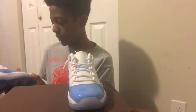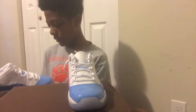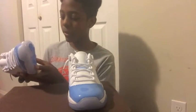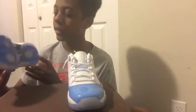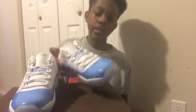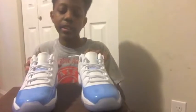Yeah. Make sure there's nothing wrong, because sometimes in one day you mess up the glue or something like that. But yeah, I like this fit. It's like carbon fiber. I love carbon fiber. And I like how the carbon fiber is blue and black. Again, I like the details on it. And I like low top 11s better than high tops for some reason. I don't know why, but yeah, this is my unboxing of the Jordan 11 Columbia. I hope you guys like it.